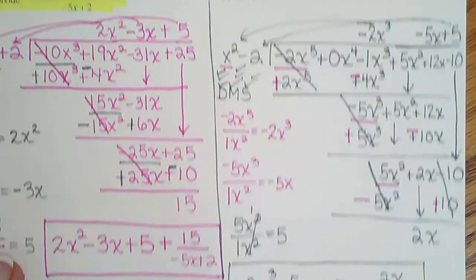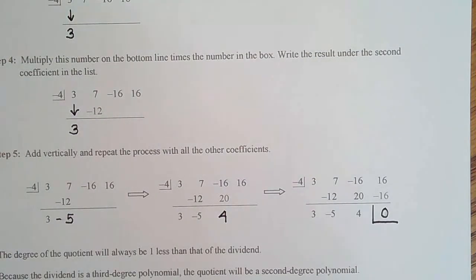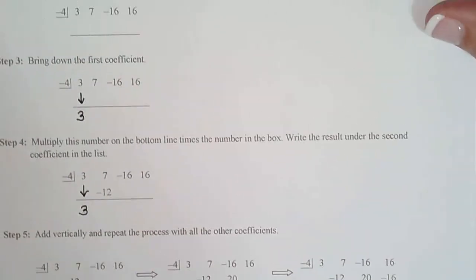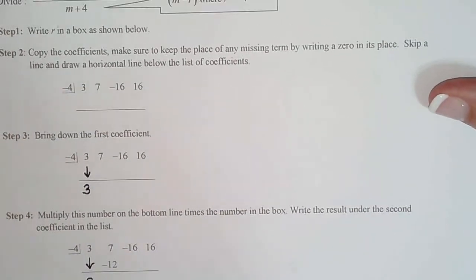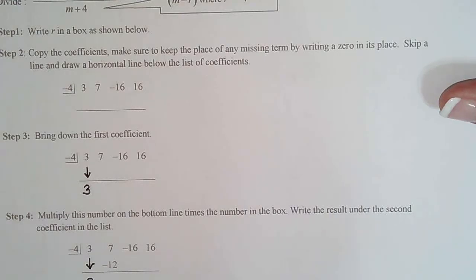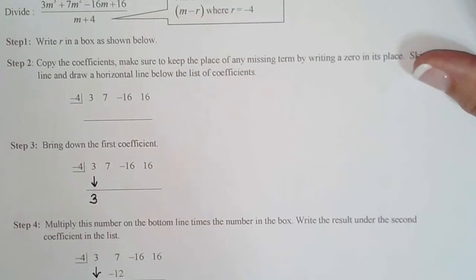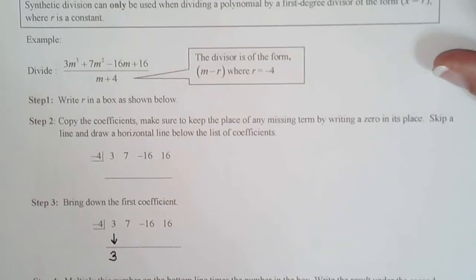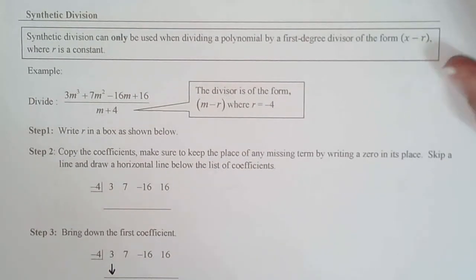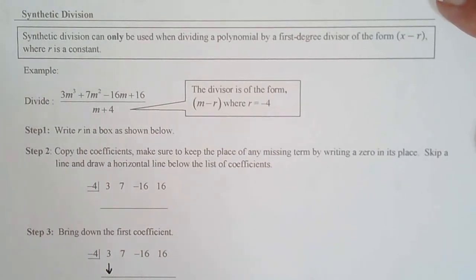Okay, so let's switch to the other kind of division, which, like I said, is much more fun. But the bad thing about synthetic, you do it in one step. So if you look, we had 9 steps, 9 steps, 9 steps, 9 steps. So these are pretty long. Synthetic's done in one step. So you're thinking, wow, you should have taught that to us first.